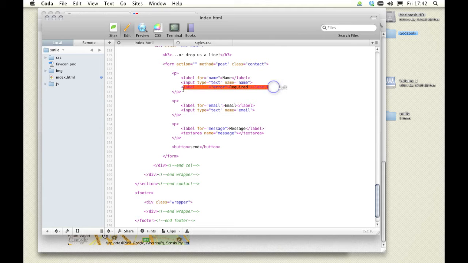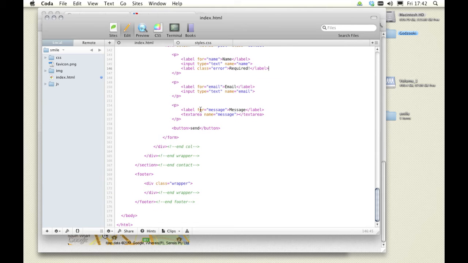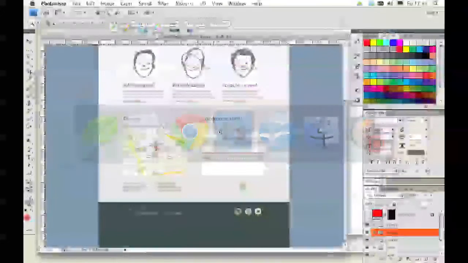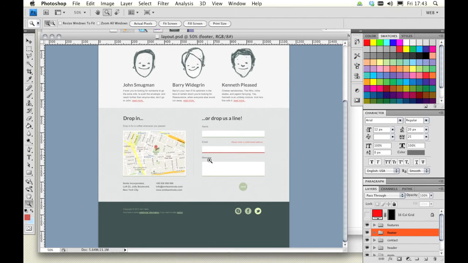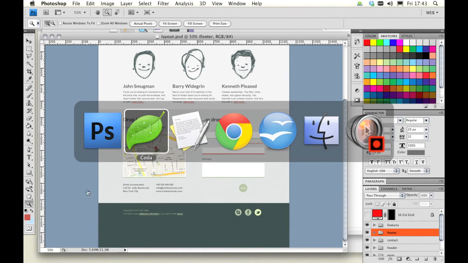This first one has a label with a class of error. This is again going to be generated dynamically using our form validation script, but for the meantime I'm going to add it statically so we can style it properly when the time comes. And it ends with a button at the bottom. Just checking our PSD, that kind of takes care of everything there, which leaves us with just this footer.